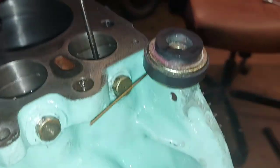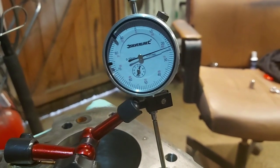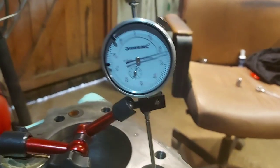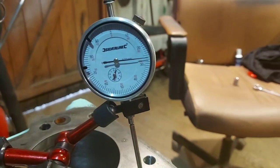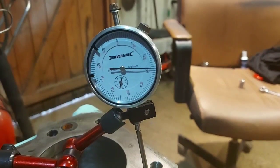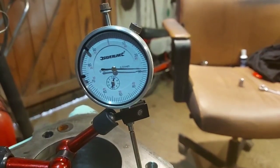Now, we come back, being ever so careful not to move that at all. Your pointer, being ever so careful. Let's turn that stupid flash off, there we go. Oh, now we're in focus, look. So now we've got that side marked. Now go back again, till it stops. There you go, 0.8. Now move it the opposite direction.